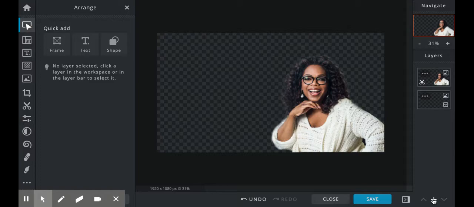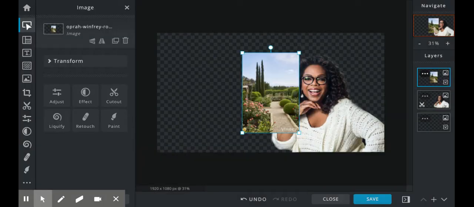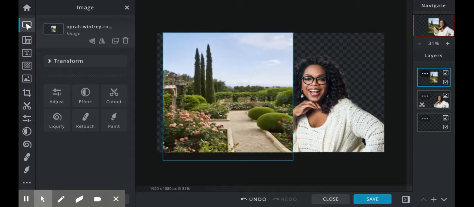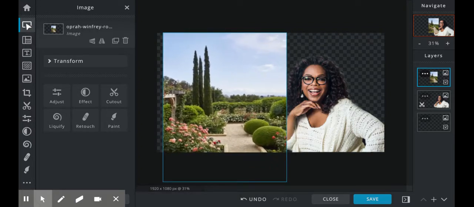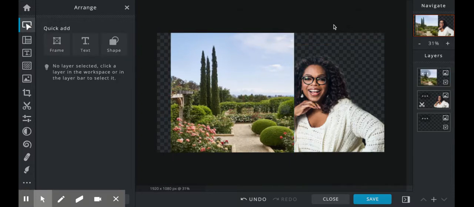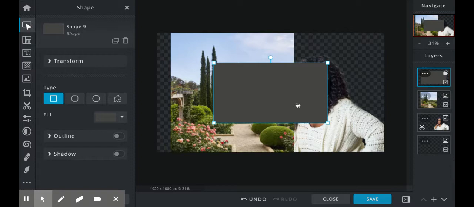So whenever we add, we're always going to go to the plus sign at the bottom right of your screen. And I already have my images saved, so I'm just going to find them and place them into my artwork. So I've got this image that I think I want to, and I'm going to add another layer. Right now I know she's on top. I'll show you how to do that. I add another layer, and this is just going to be the background.